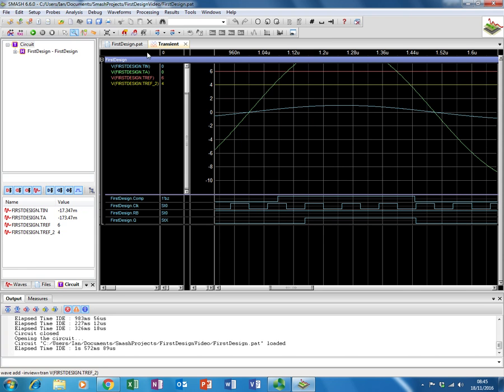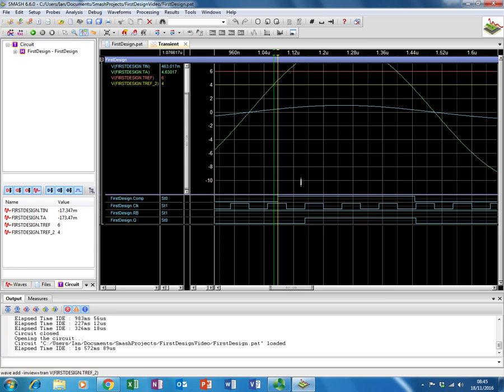that if we add a cursor and move that cursor along to where they cross, so there's the crossing point where the TA crosses Tref over 2, the comparator output goes high after a short delay, and it's a delay of about 10 nanoseconds, which we should be able to see there.